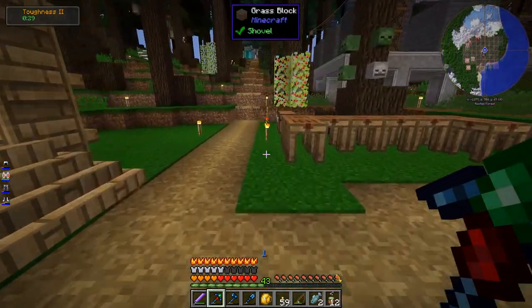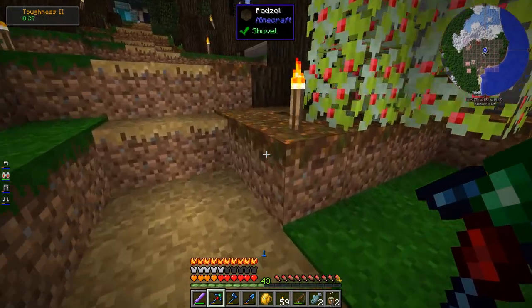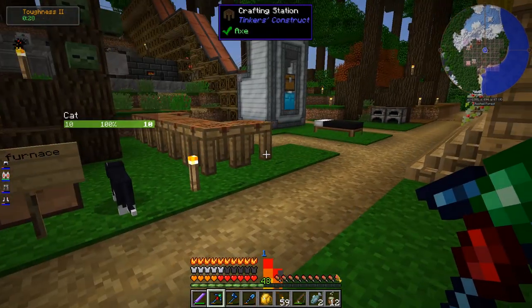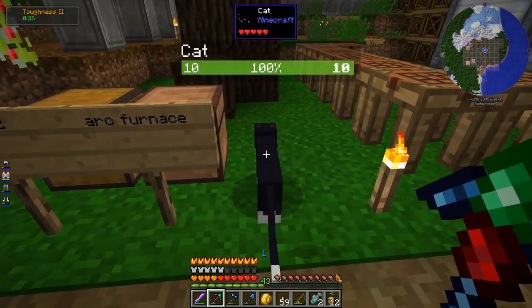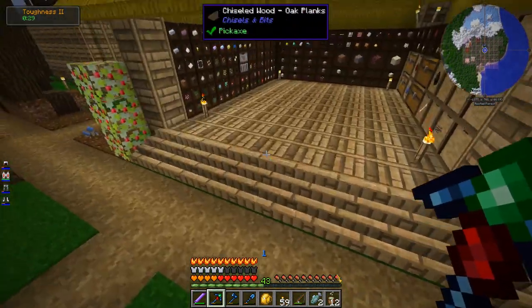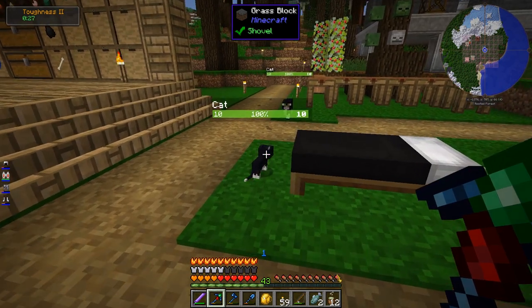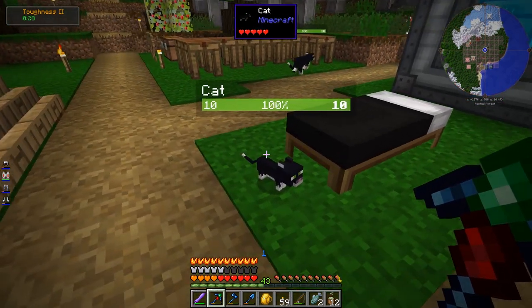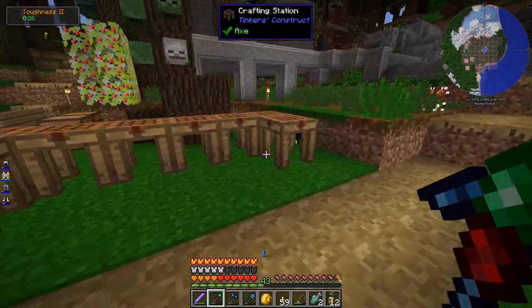I want to get them all in one place. Yeah, if they follow you and you go adventuring, they're pretty much dead. They'll fall down something and they'll die. I mean, they only have 10 hit points. And they also teleport if you're kind of far away from them and they can't really pathfind to you, they'll teleport. So you can stay there, little kitty.